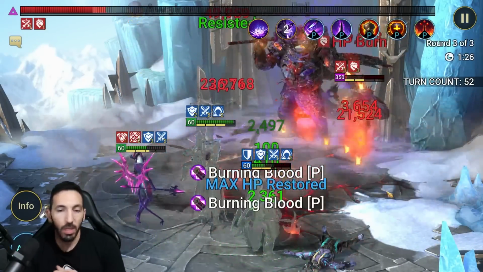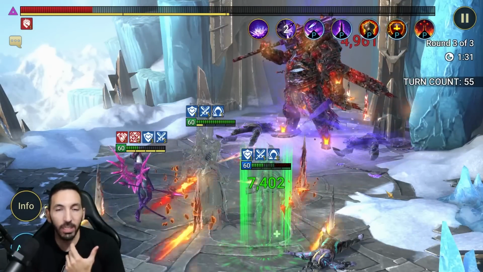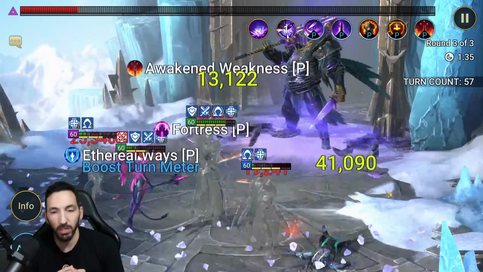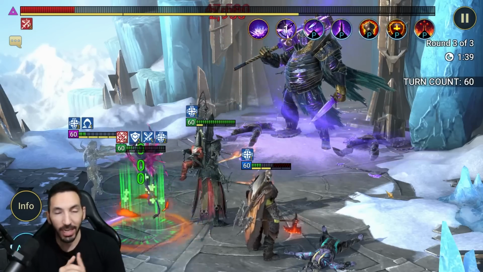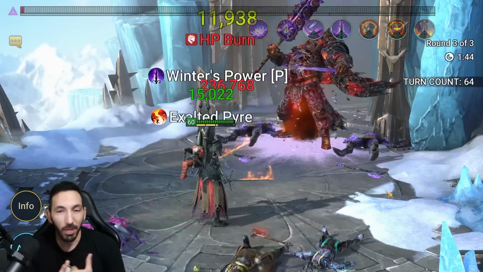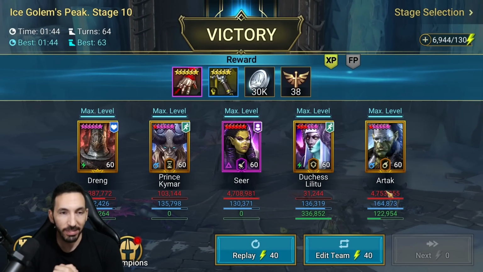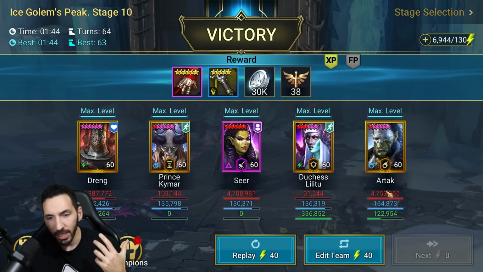And basically Duchess here provides that decrease in damage, right? I don't really need the revive on Seer for it to work because she's very squishy. She dies again. My biggest issue would be Duchess getting that debuff. I could change her and put more resistance on her so that that debuff is not applied. But honestly, I don't need it, right? Look at that. 64 turns, 63 is my best time, but it's around the same speed, right?